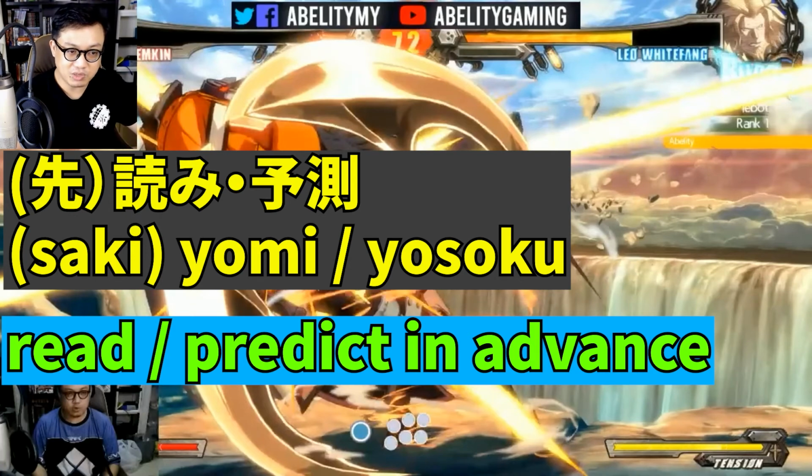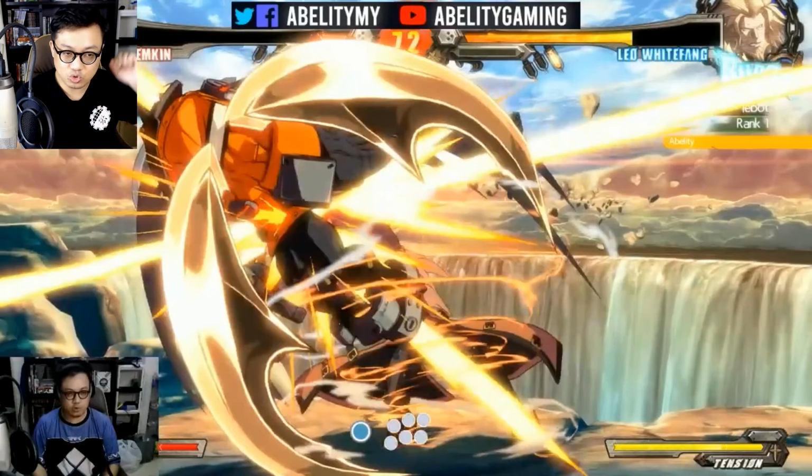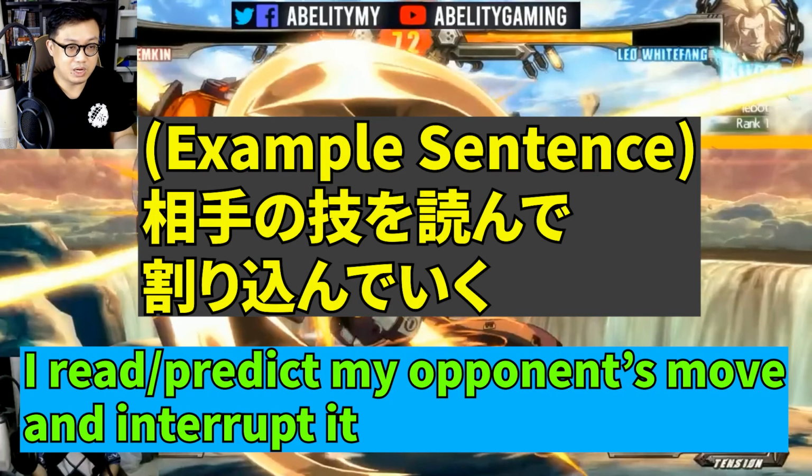Before the opponent throws the punch, you already read that the punch is coming. So you yomi that the punch is coming, then you do an atemi waza. Okay, I'm just going to give an example. Tatoeba, aite no waza o yonde warikonde iku.